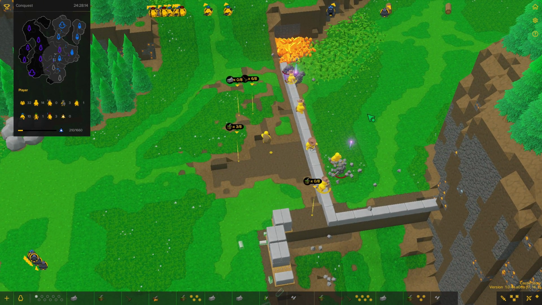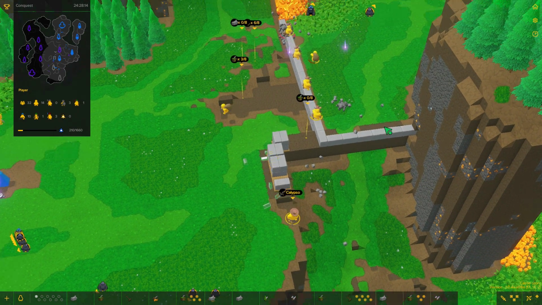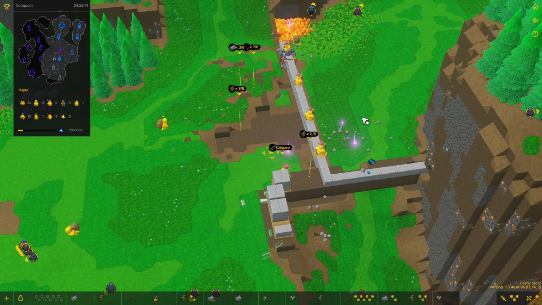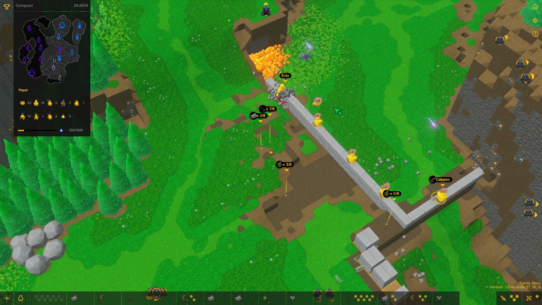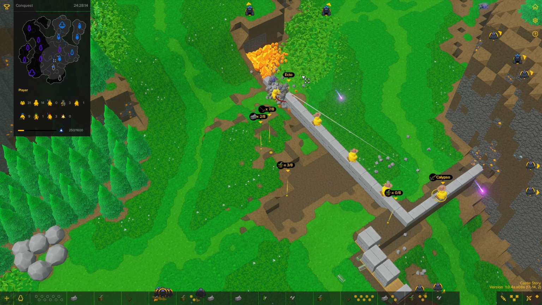The attacks are real. And I think I'm already missing an archer. Yeah, there we go. Calypso, why the heck are you here? You should be on this wall. I guess he got thrown through the air. And we are losing an arbalist here. So the defense is definitely not enough at this point.